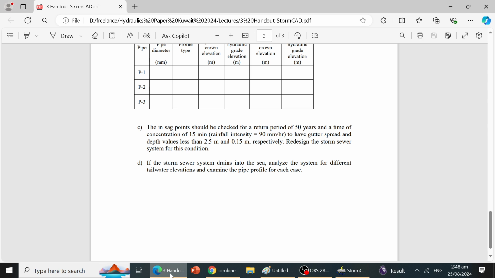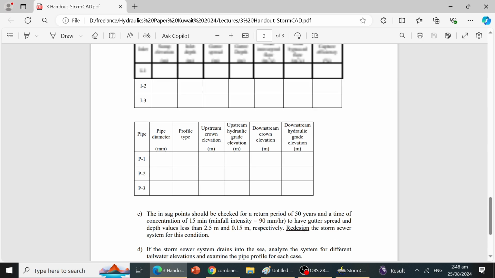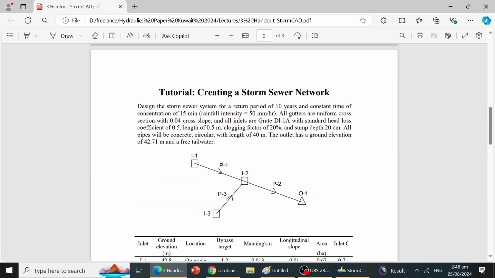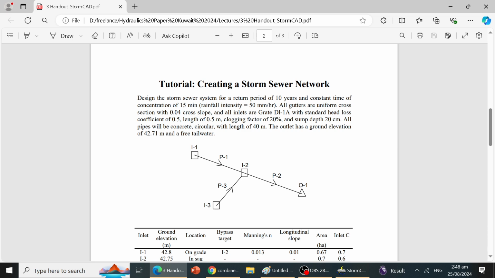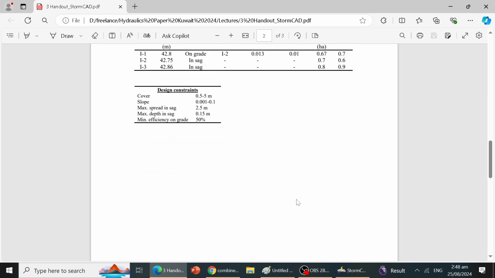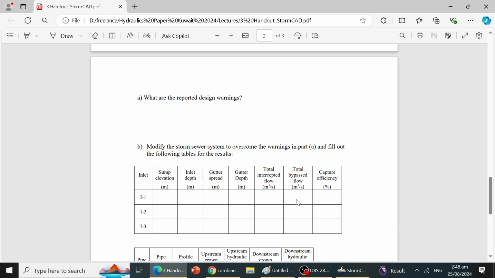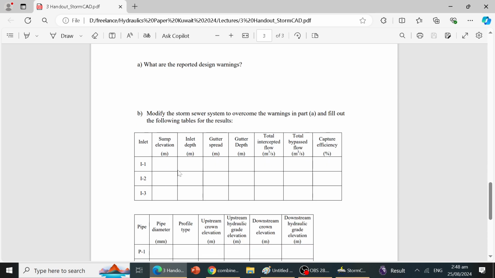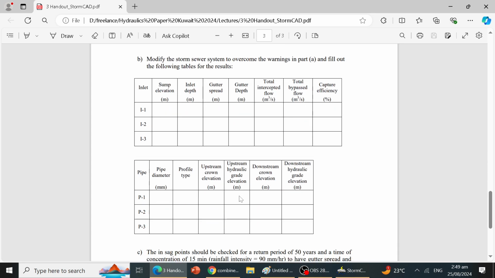In this tutorial we have plotted and made the network of the storm sewer in the StormCAD software, and we have calculated the inlet information like sump elevation and inlet depth, gutter spread or gutter depth, capture efficiency, total intercepted flows, and the pipe information.